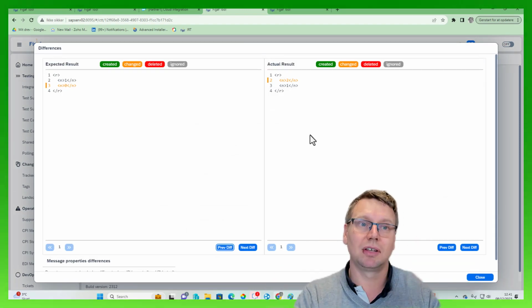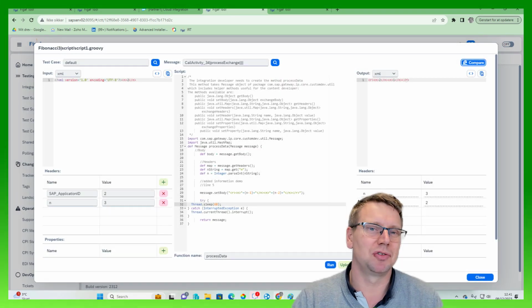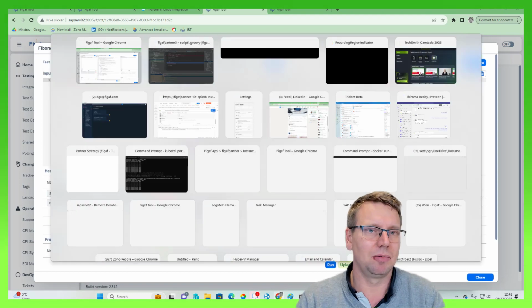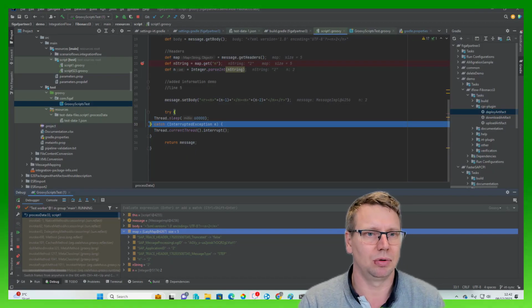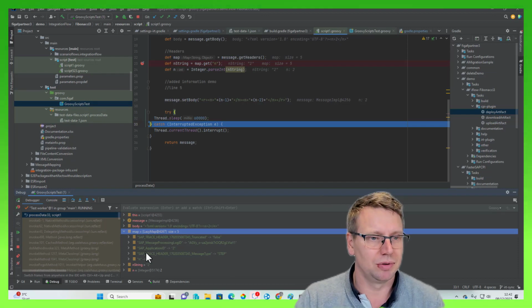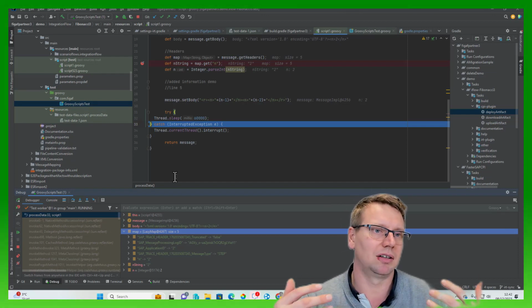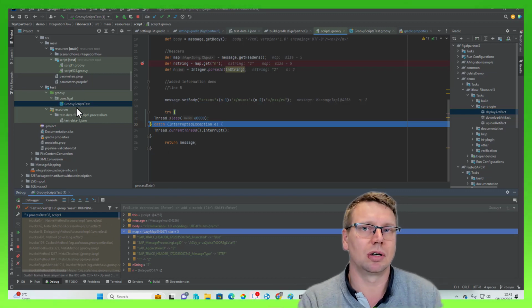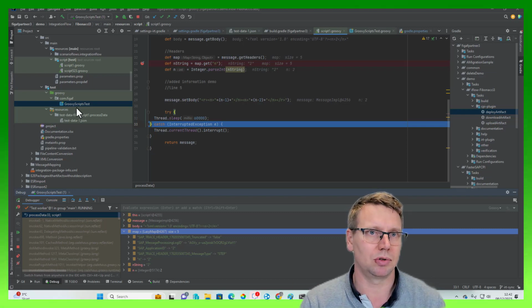So there are two ways you can do it. This is the more business user friendly, and then we have the power user, which is IntelliJ, that will give you this information. Here you will then be able to see if the process has run successfully, what the results are, etc. If you make changes to the test cases, you can commit them back into the repository, and then you have a good way to work on those.